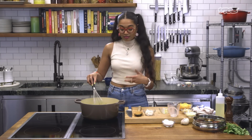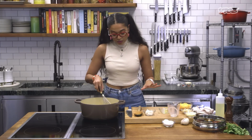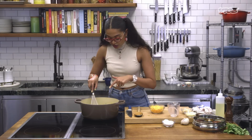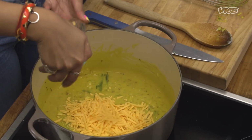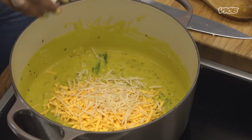So that's where the cheeses now all come in. And you can add any variety of cheese you want to this, but the one key ingredient that I would say to add is vegan cream cheese. This is gonna help thicken it even further and make it a bit more silky. So now that the cream cheese is incorporated, we're gonna go in with all of our other cheeses now. So we have vegan cheddar shreds, some vegan pepper jack, some vegan mozzarella.